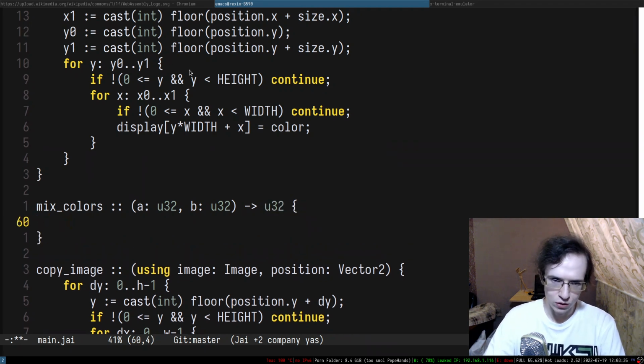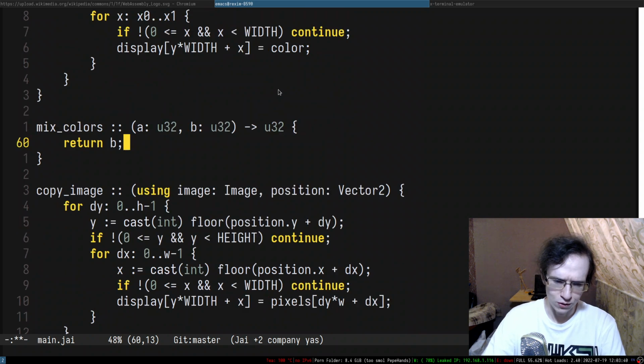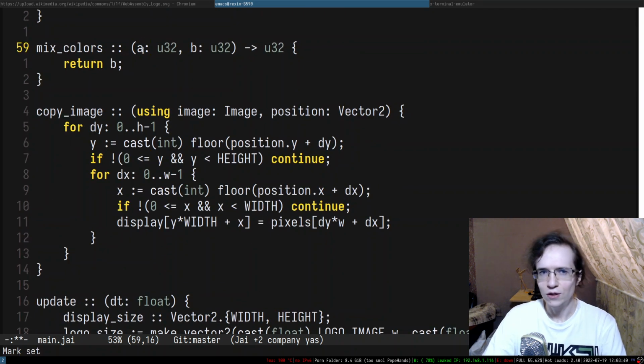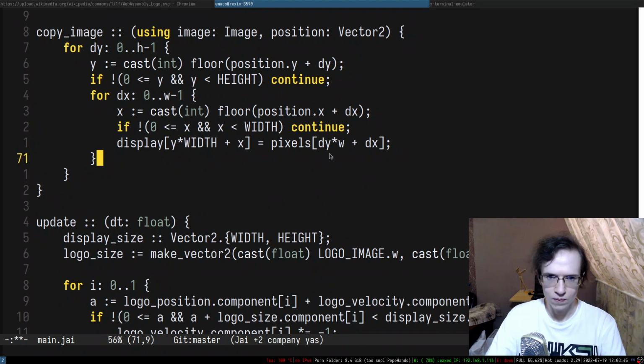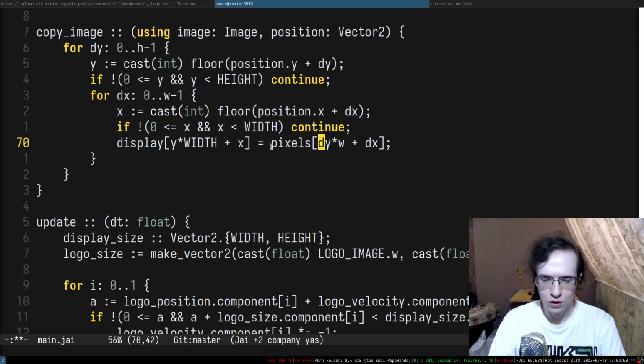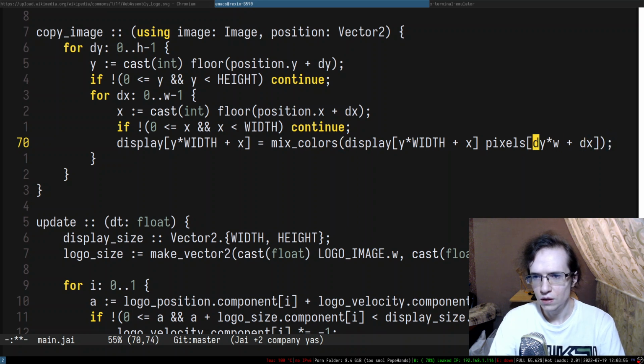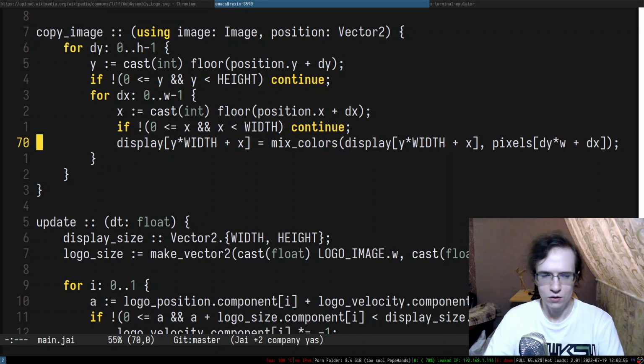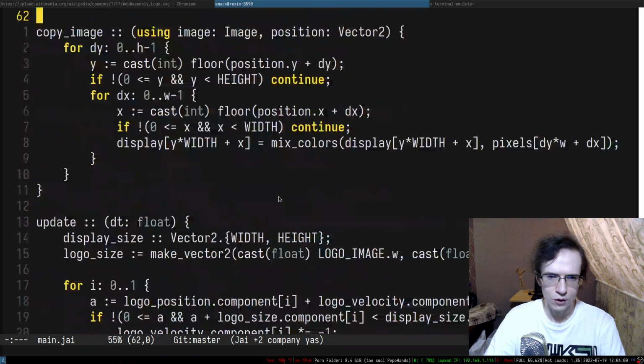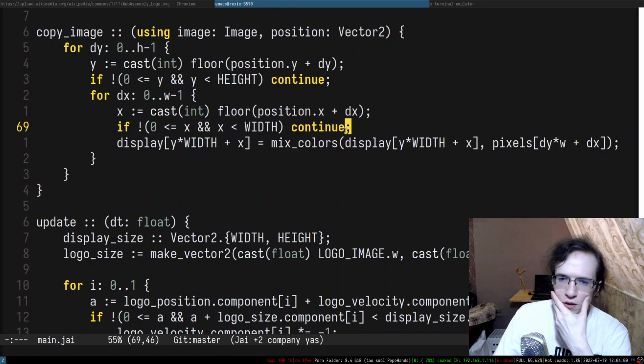And essentially what it will do, for now we can do it like that, it will take into account the alphas of those things, right? And essentially, when I copy an image, I want to be able to do that. Mix colors. Yeah, so this is a mix colors. Okay, cool. Display mix colors and stuff like that.